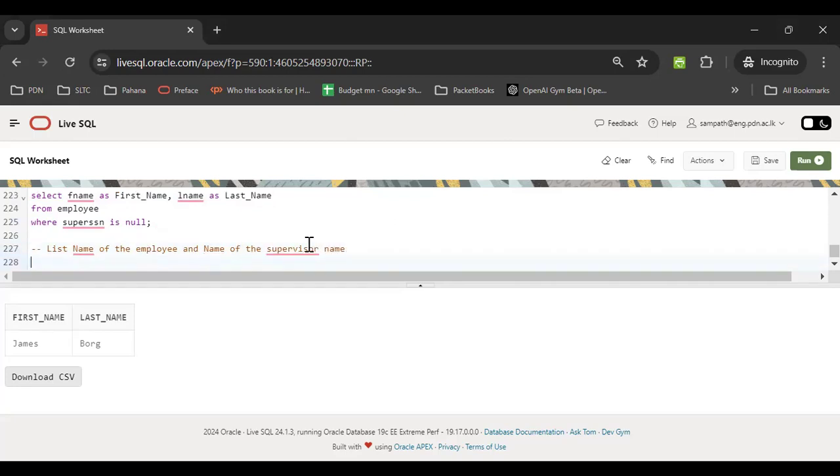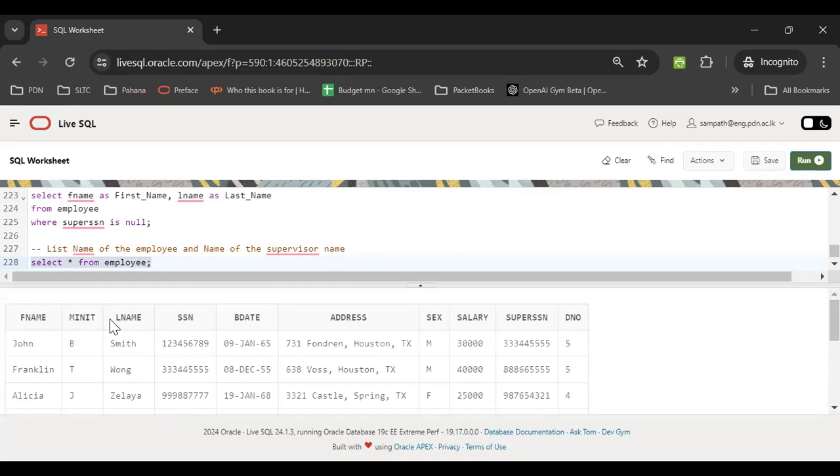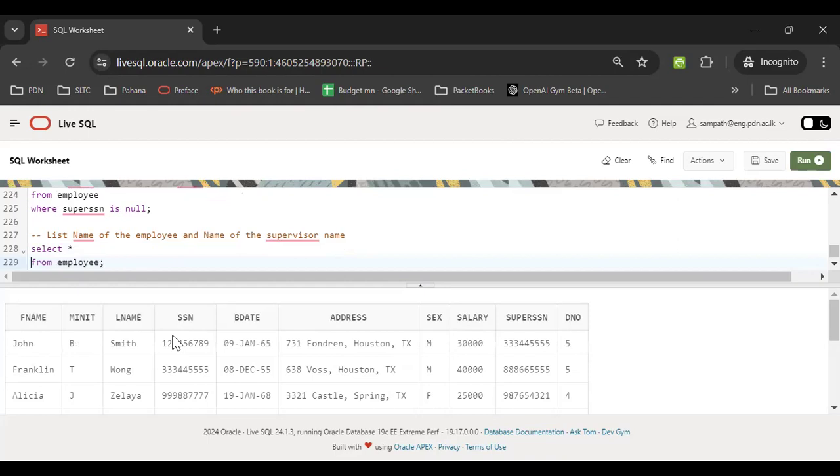Let me start from the beginning and explain. When you say select all from employee, what we get is first name, last name, and also supervisor social security number. So instead of all, let me put this into the second line: first name, last name, supervisor social security number.